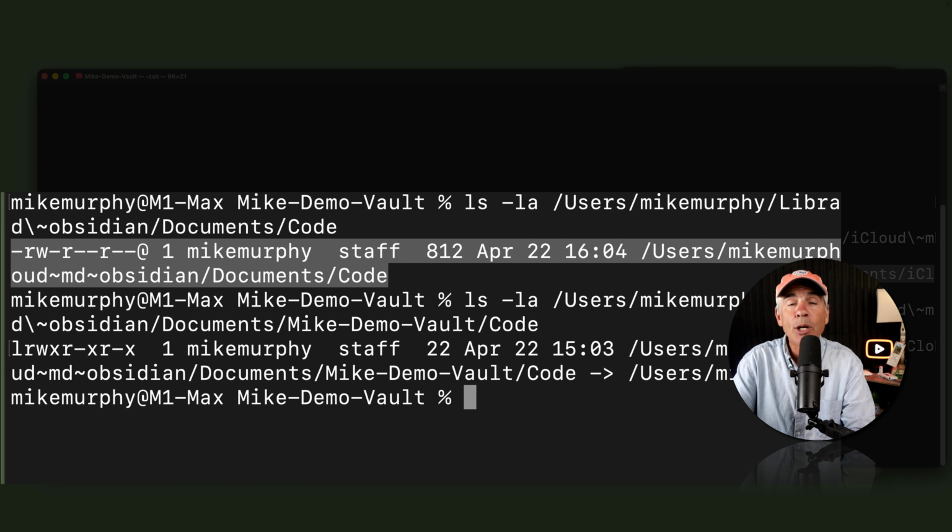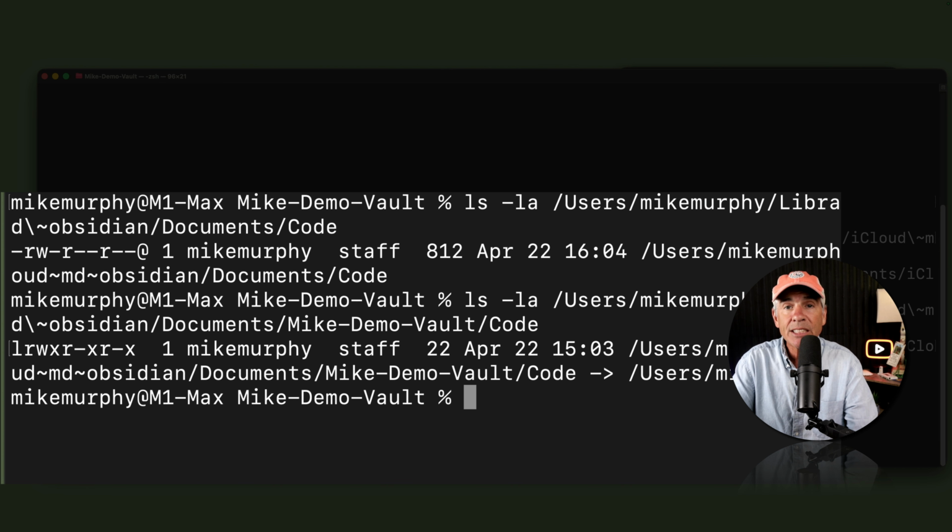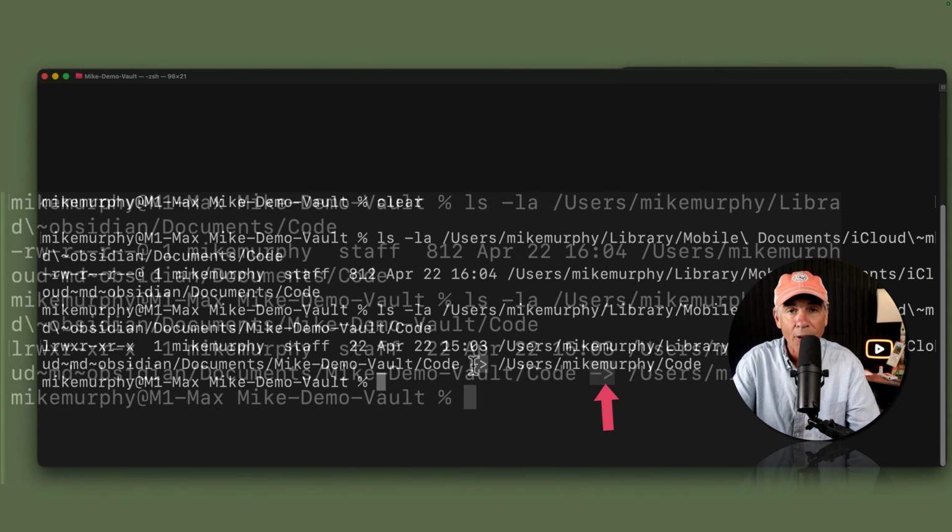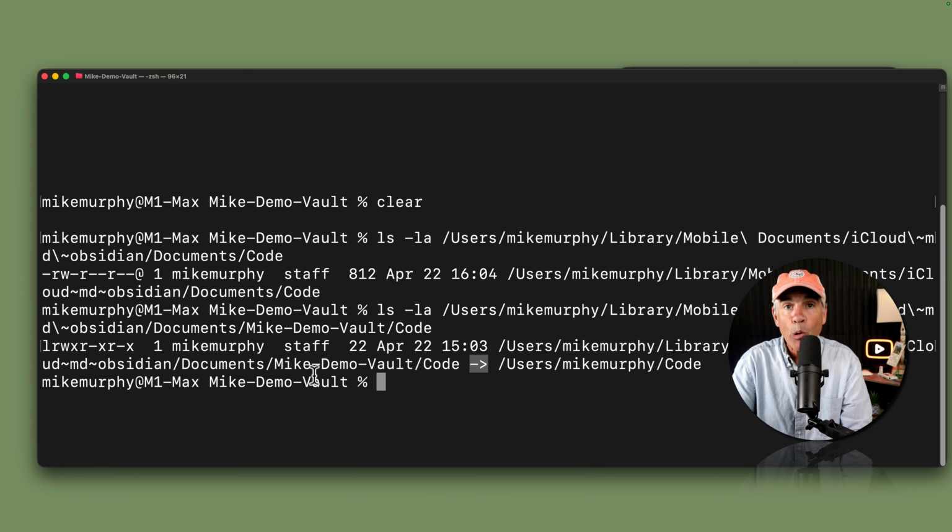And another way that you can identify the symlink, the permission at the beginning of a symlink always starts with a lowercase l. Notice in the alias, it has this -rw. A symlink is going to always return the permission with an L at the beginning, and it is always going to include an arrow. And this arrow is a pointer.